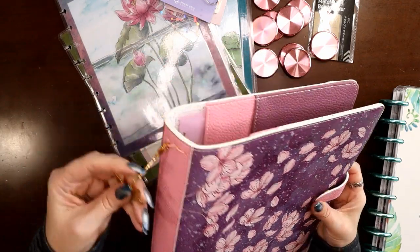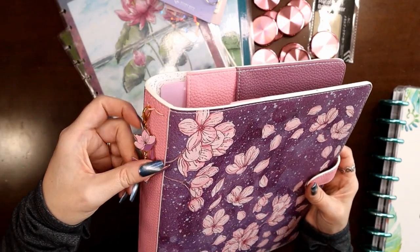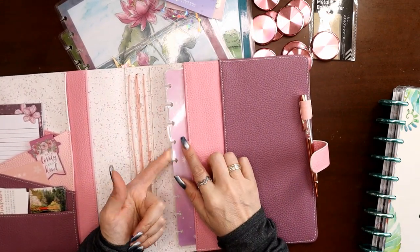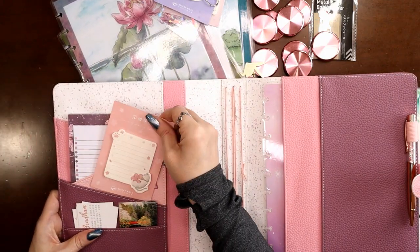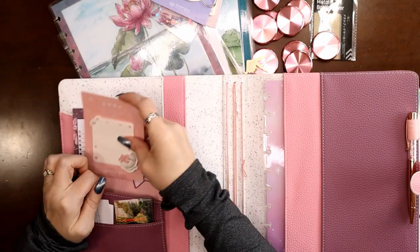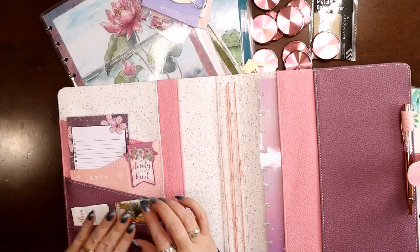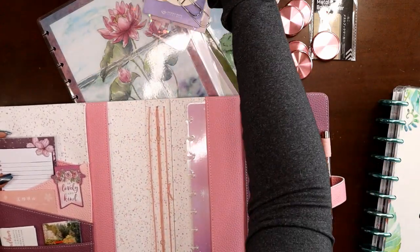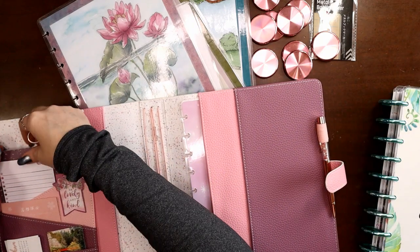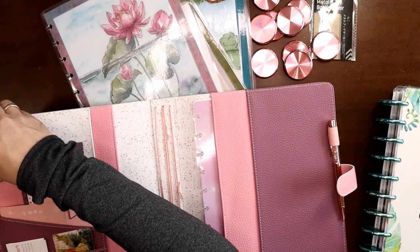I used this last year in the springtime. I have the Sakura charm on here that matches — it's got the little origami bird and one of the cherry blossoms in the right colors. I have the pretty rose gold pen and a backup already in here from using it last year. I've got some stuff already in here from last year: a little notepad, a post-it notepad with a kitty with a Sakura blossom. This magnetic bookmark I think came from the first Planner Babe planner love kit. I've also got some of my business cards and some of hubby's business cards. As you can see, as I'm pulling stuff in and out, there are tons and tons of room for lots of pockets. This is the Sakura list pad — just lots of fun stuff and I still have tons of pockets.